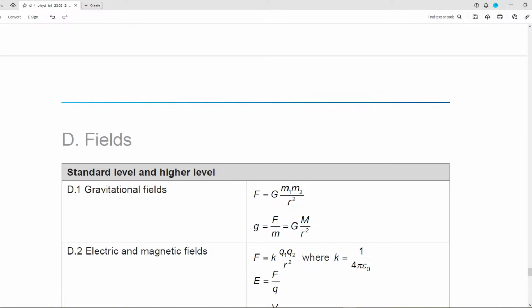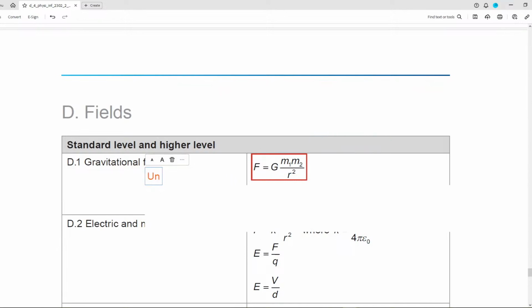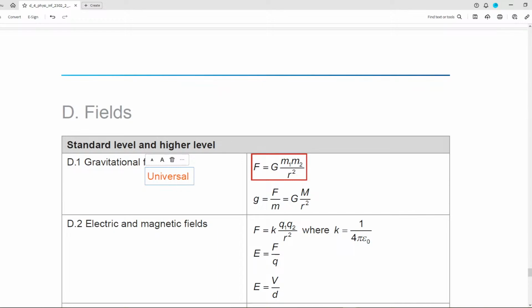Well, we always start with gravity. Gravity is very simple, very straightforward, and this is the universal law of gravitation. Right on top, there's a lot of variables here. So universal law of gravitation is basically Newton applying the laws of motion he understood to gravity. You can understand how objects move.